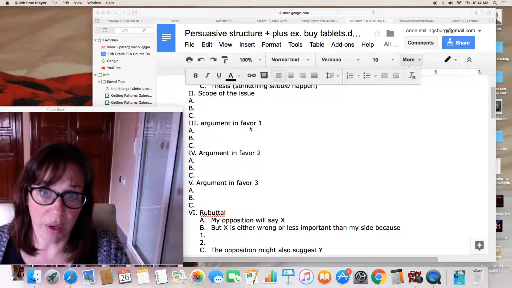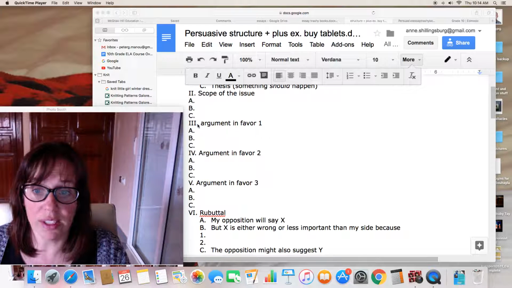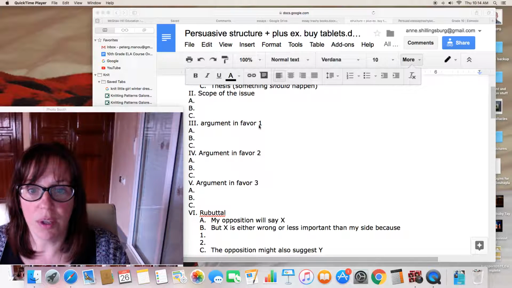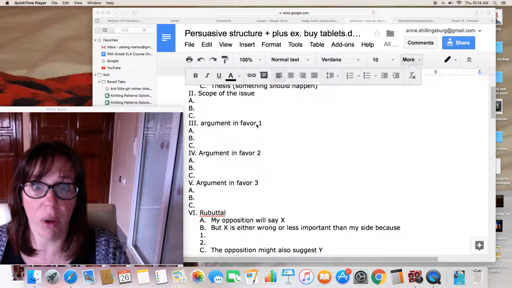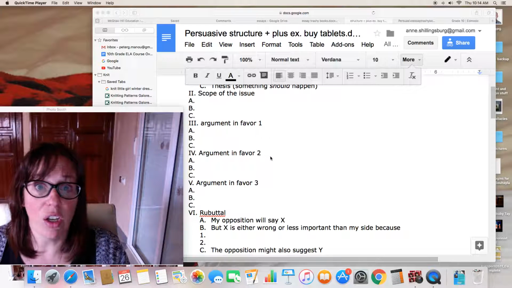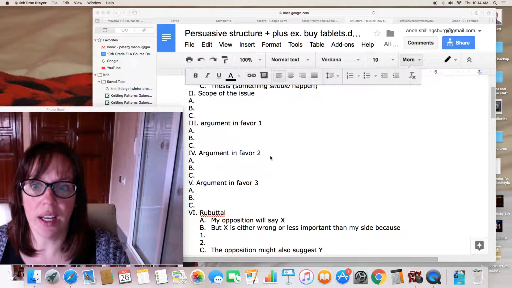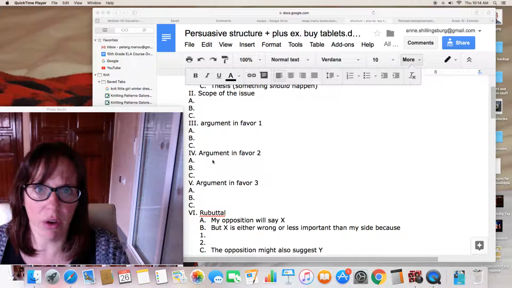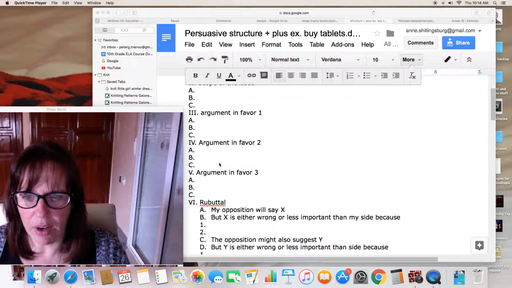So let's go with the child marriage essay. Let's say that you're saying that the UN should take some particular action on child marriage. Then your first argument in favor is that delaying marriage helps to solve the population problem, and you're going to give me facts and statistics about that. And let's say your second argument in favor of your point is that forcing children to marry is a human rights violation. And you're going to give me some quotation from a famous person about human rights violations, etc.